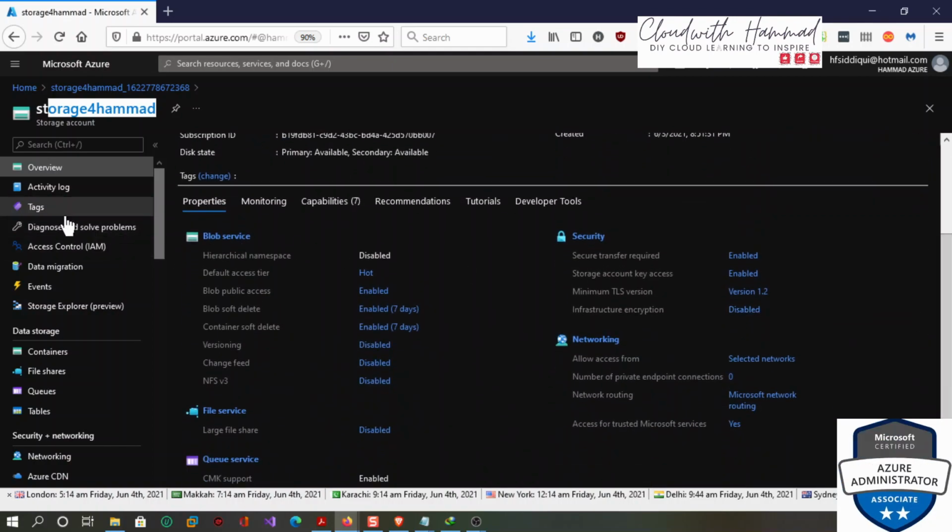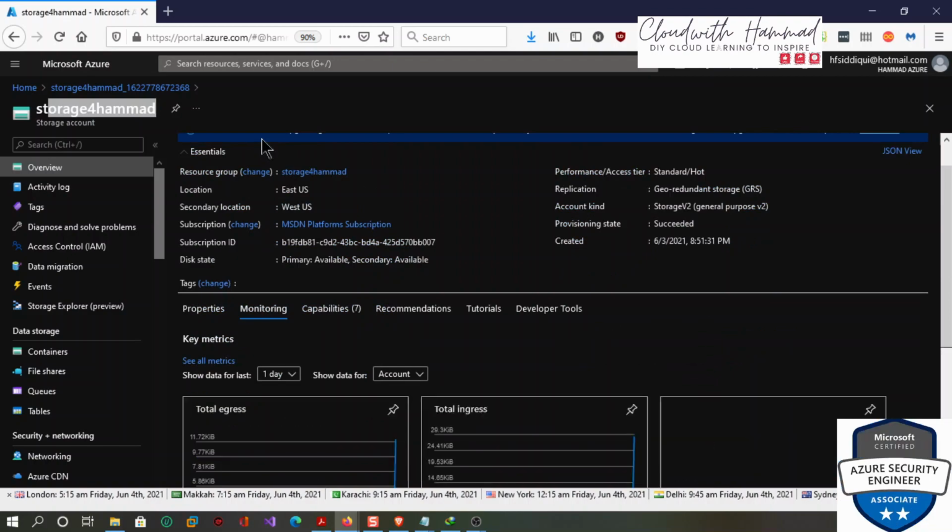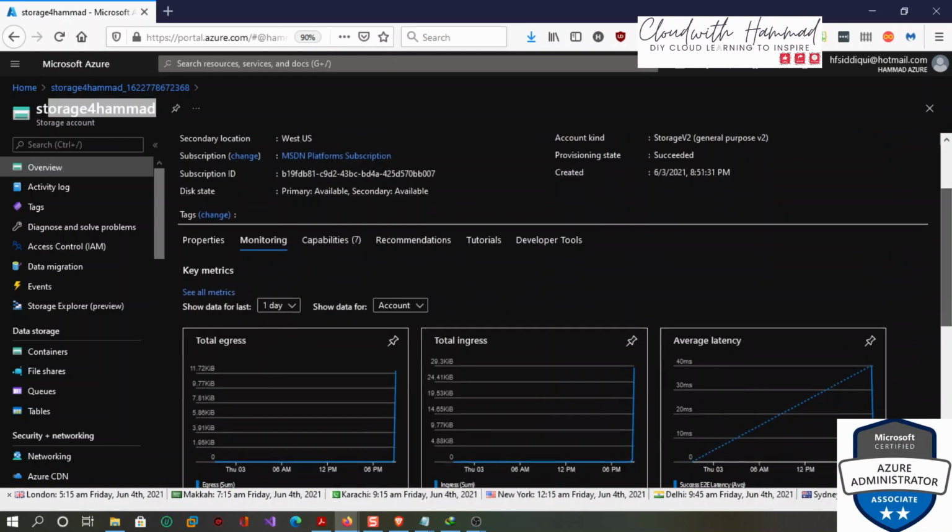And then there are multiple tabs here to give us access to the most frequently requested items. Under properties, which is basically the first tab, we can see all the features that we set when we created the storage account. If I scroll down further, you can see the blob storage, files, and queue, and this is where you would select all the information. If it's a file share, you would just click here and go into the file share, and for blob, of course, you need to go inside and create folders, which we will show you in a second. And then under the monitoring tab, we can see that there are some graphs here.